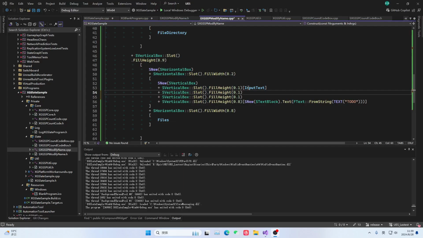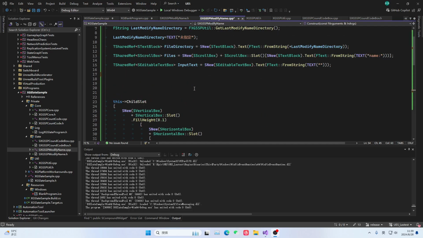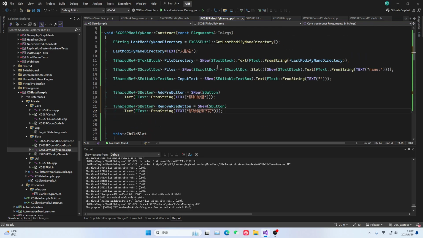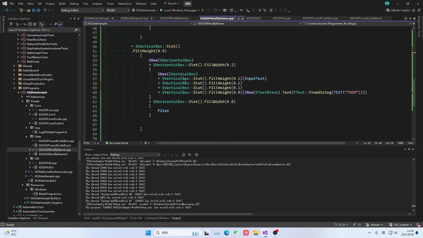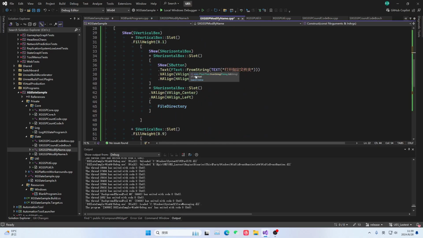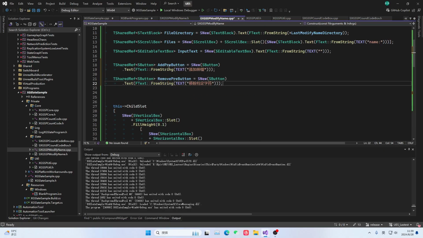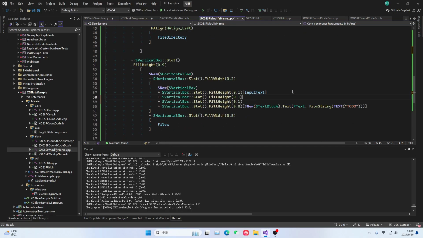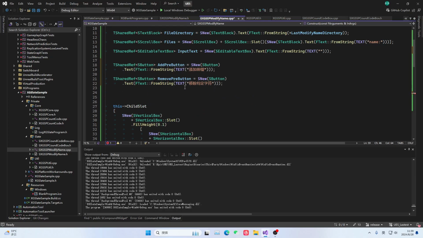In this lesson, we'll start writing the methods for our buttons. First, let's add these two buttons, right? We'll still use the same method. Of course, constructing it directly like this here is also fine. To make it look better, we'll just drag it out. Then we do it like this. And here, you can see we have a remove button, right? Okay.